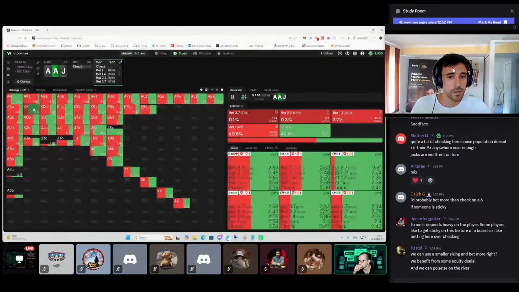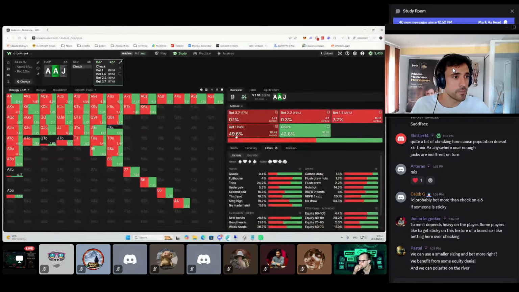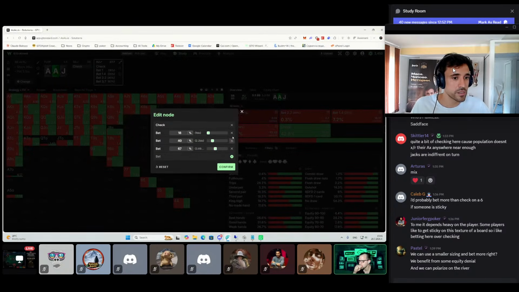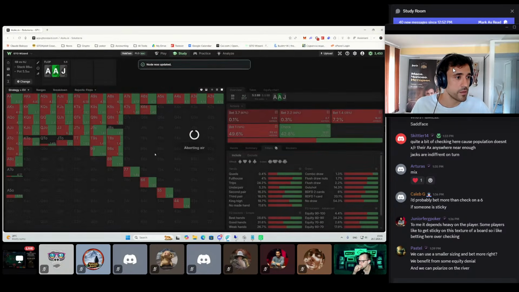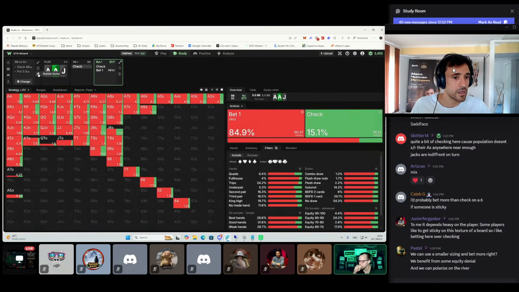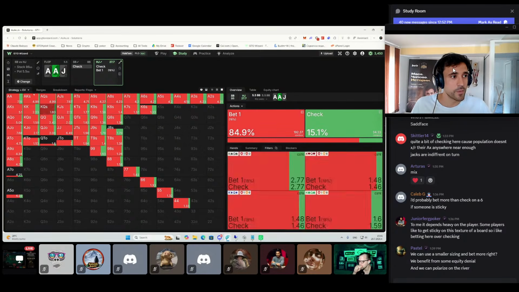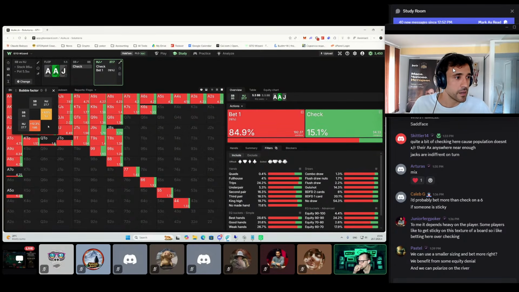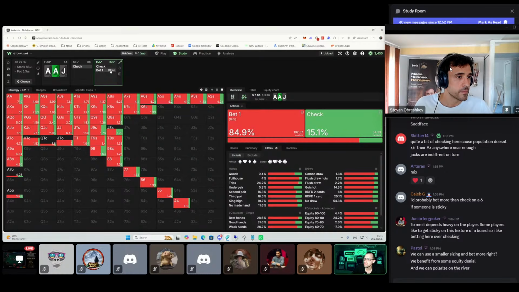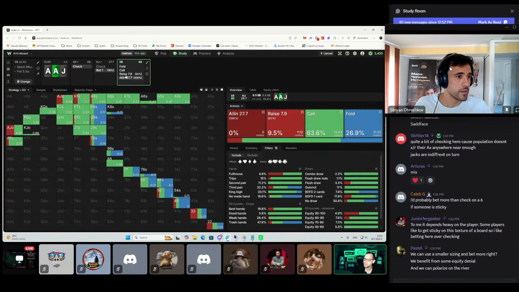Pocket kings checking the flop. It's mostly one big blind, so we can just remove all the sizes and leave one big blind in there. That's now going to increase the c-bet frequency because we're not using any other sizes. So we can say that's a range bet for one big blind, although we have a big discrepancy between the risk premiums. So we go for one big blind.